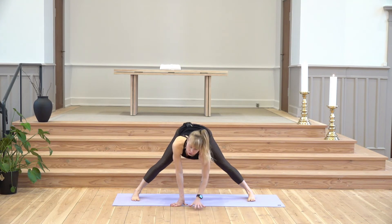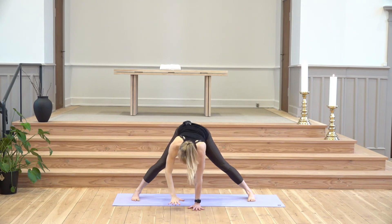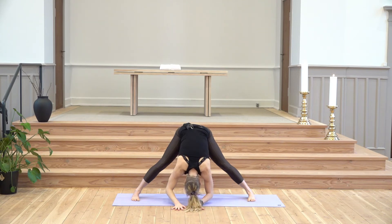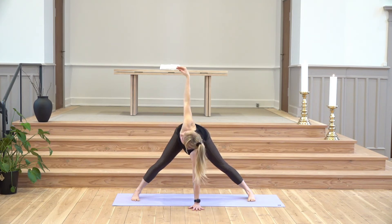Right hand on the floor — or just the fingers — in front of your feet but in between them. Left arm reaches up as high as you think is possible, looking up or looking down depending on your neck. From here take this lifted hand back down towards the floor, hands aligned, and move into a forward fold. No twisting here, just forward fold. Then lift your spine up again — spine is straight — and then left arm up towards the sky. Notice your shoulders away from ears — now you are twisting.